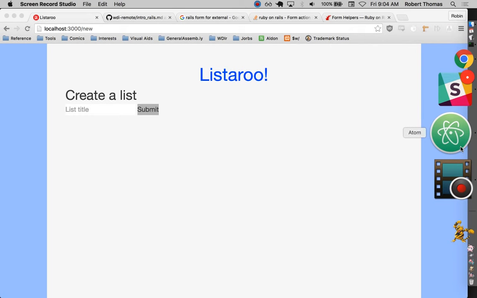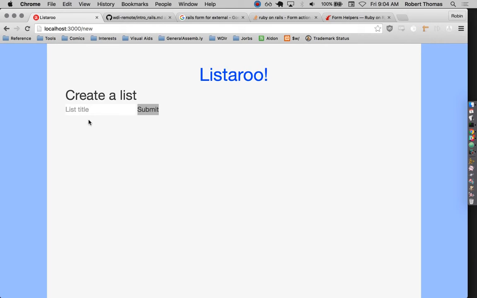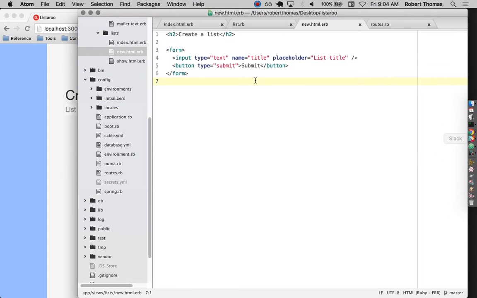In this step, we're going to make this form actually do something. What I mean by that is we're going to take the data that someone types into this form and tell the form where to send it and how to get it there. In order to do this, I'm going to replace this form tag with something actually called form tag.